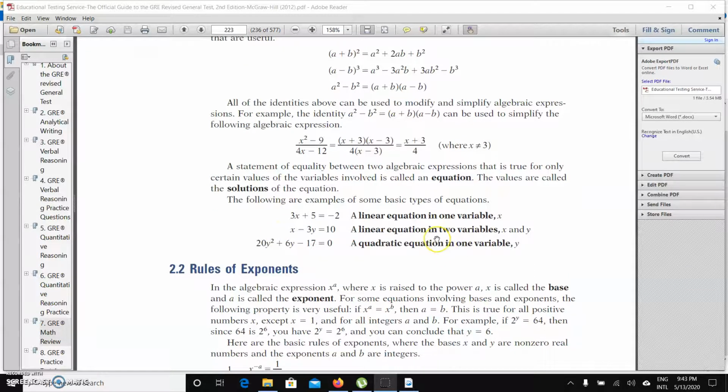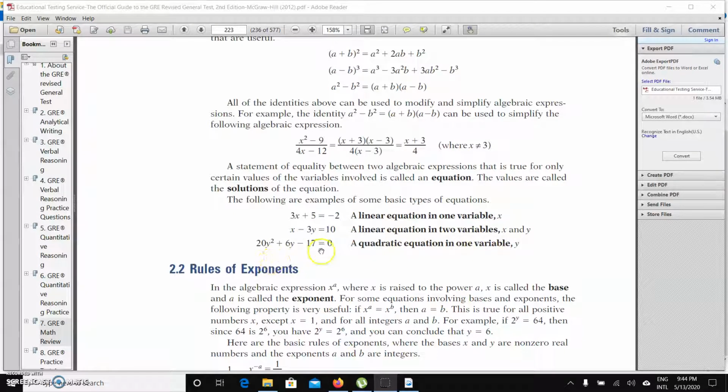Now let me just focus. We have a linear equation of one variable. When we have a linear equation of one variable, that means we have x, 3x, it can be y, but this x is unknown, so it's a variable. So we have 3x. Here we have 2, x and y. So we have a linear equation with two variables.